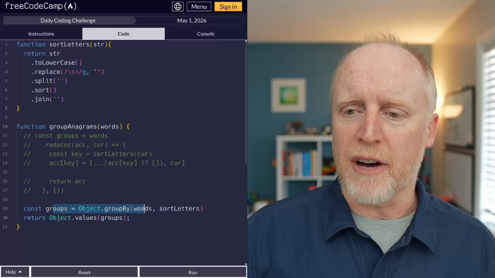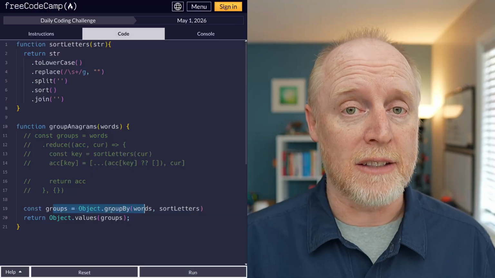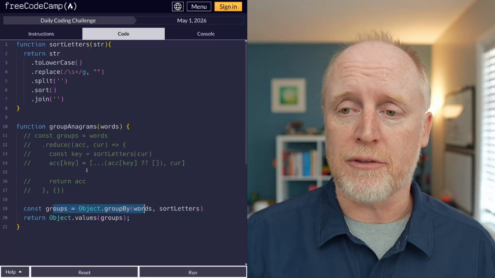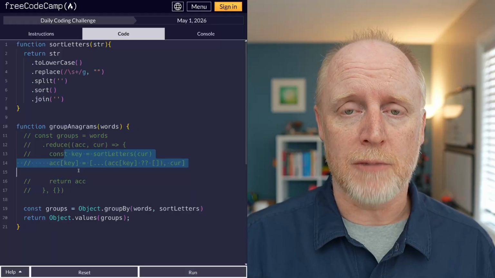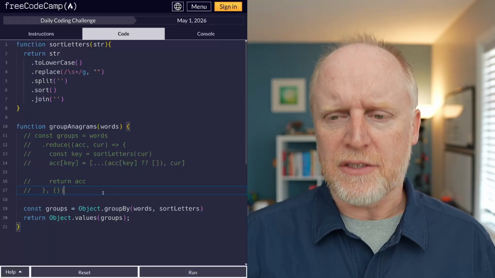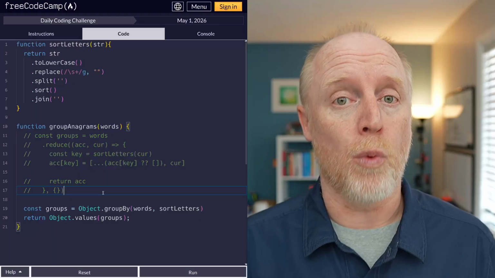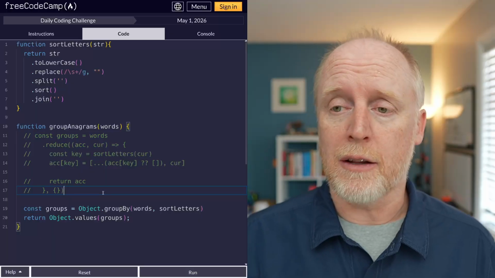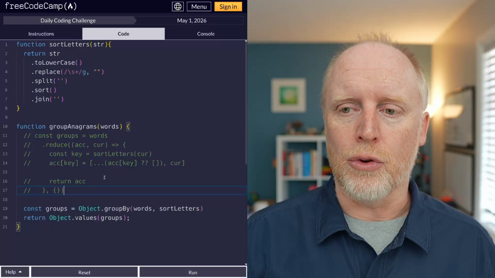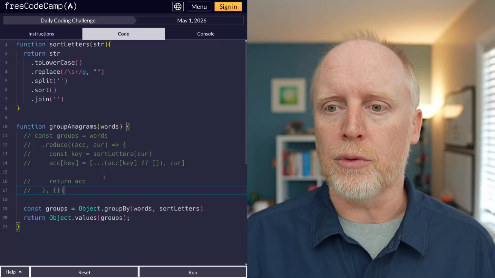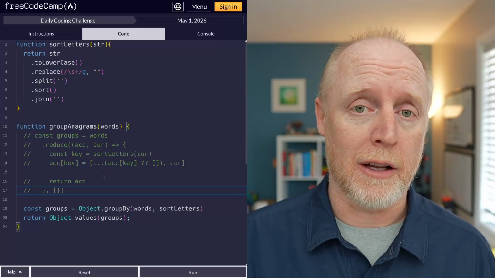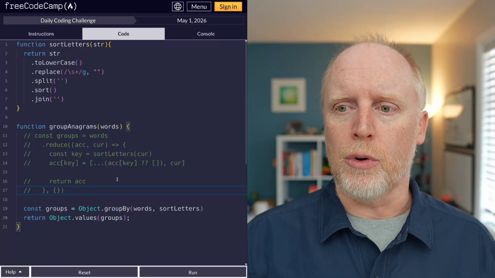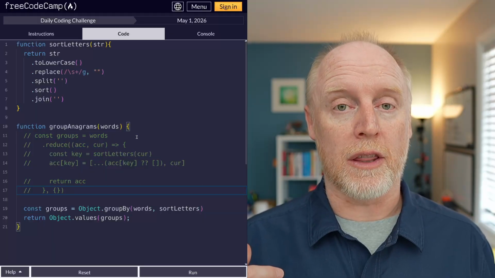And then we simplified it using Object.groupBy. Again, it's still kind of new. So if you have to support old browsers, you might have to do it this way, okay? And that's it. Again, not every solution, just hopefully one decent solution, right? And in this case, two variations on that. So tell me which one you like, or if you like them at all, right? Like, hate. Let me know all that stuff along with how you solved it.